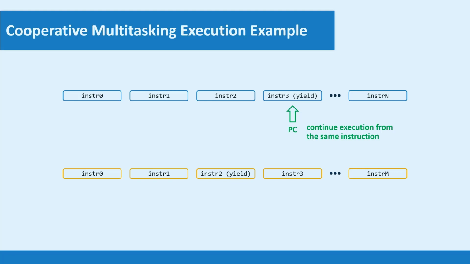And you can imagine that if at some later point in time the first task will yield again, the second task will get a chance to run. And you can extrapolate that to more than two tasks in your imagination and see how when different tasks yield, if CPU is kind of fair, all of them will eventually get a chance to run. So that's cooperative multitasking execution. Each individual task is responsible to yield at some point to release CPU resources to other tasks.